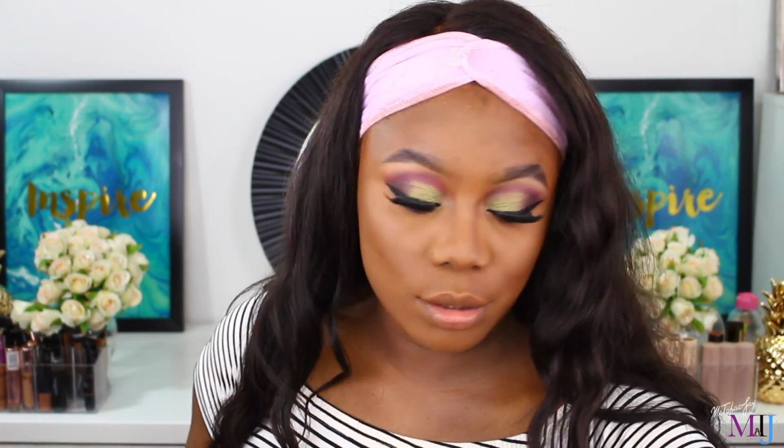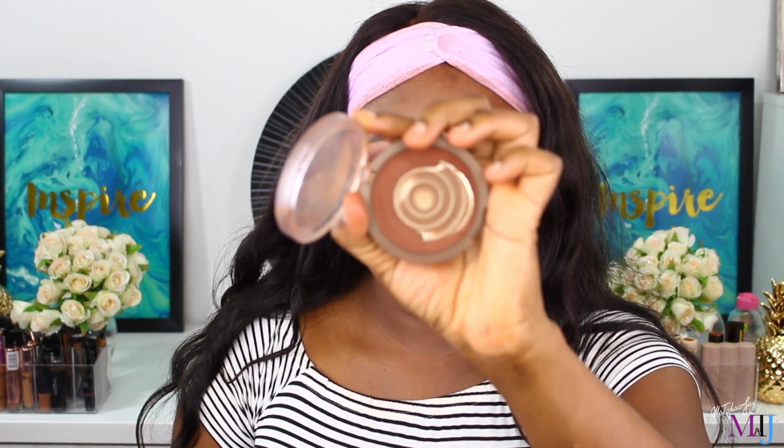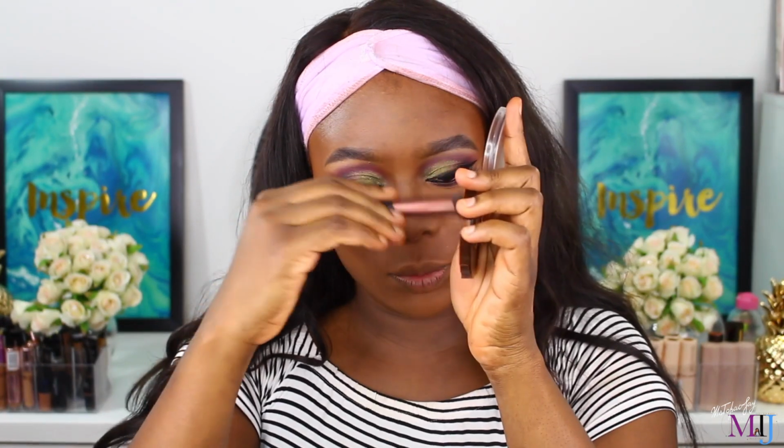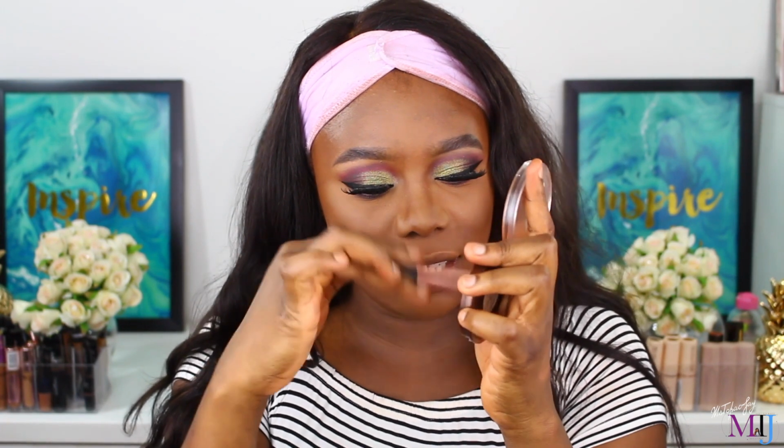All right, here we go. So now I am gonna grab bronzer. This is the CoverGirl Queen Collection Ebony Bronzer. Like, this is finishing, y'all, and I am so scared. Swirl, chocolate and vanilla swirl. Oh Lord, orange is the new black. I wonder when it's coming back. I'm gonna use it as a first base blush as well.